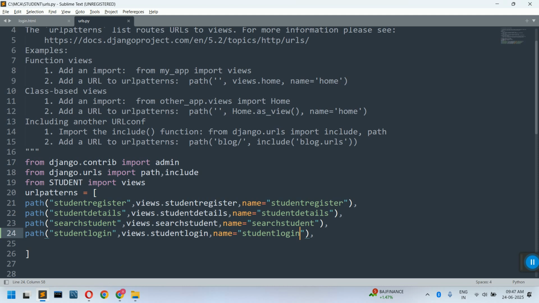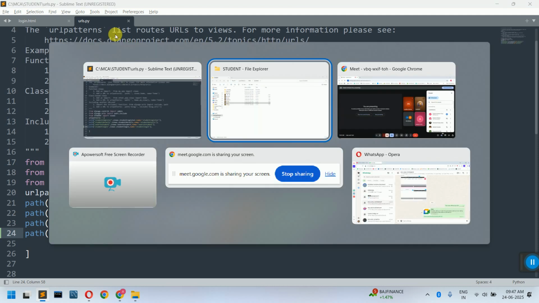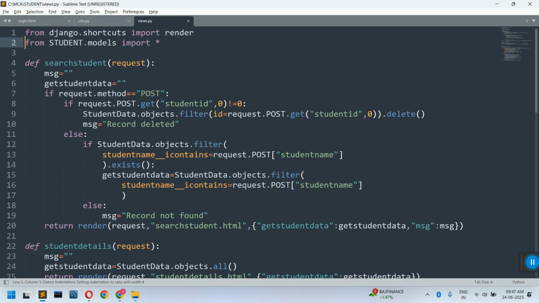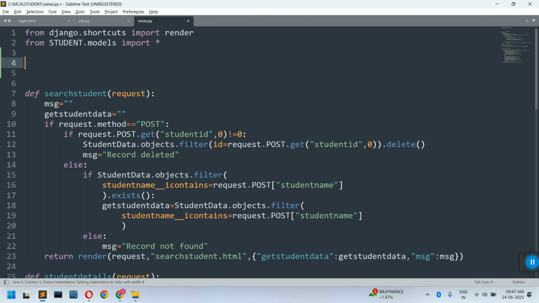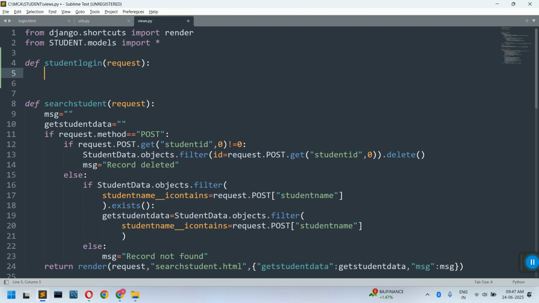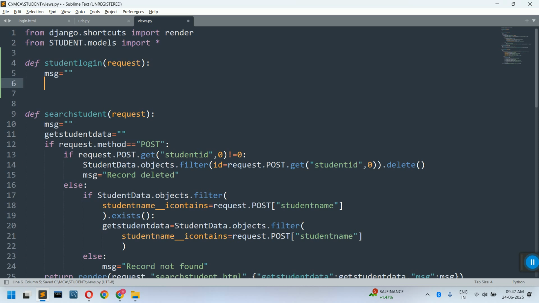So immediately after that, what we do is we will be creating one more function in this. That is, I told you when an HTML file is created, create a path. Once the path is created, go to views.py, and here you have to define one function. So one function I'll say def student_login(request): I told you MSG is a common variable, must pass in this case.